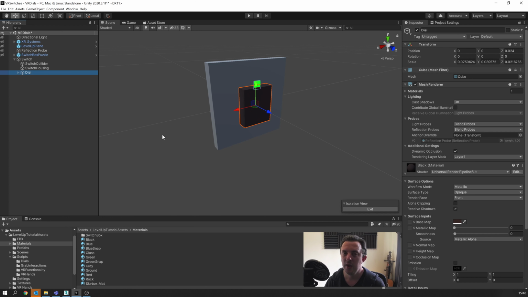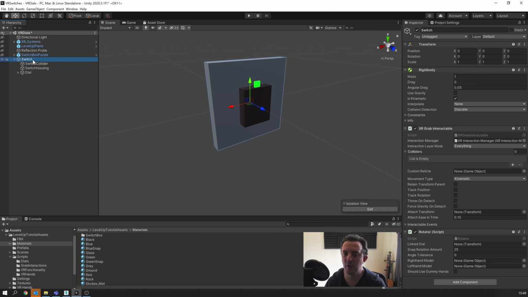And don't forget, your orientation is going to be very important, so make sure you're on local. If you're using your own artwork, you need to make sure that the blue Z-axis is forward, pointing this way, and Y is up, and make sure you're in local, or you won't see the right result. Else, when you try and rotate your own artwork, it could be going in all sorts of directions. So just confirm that you're in the right orientations.